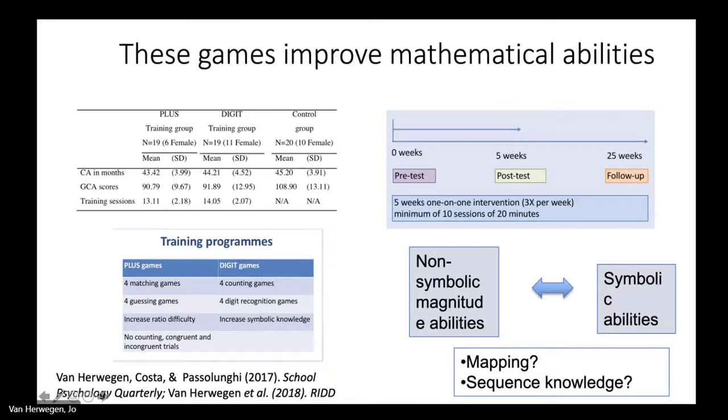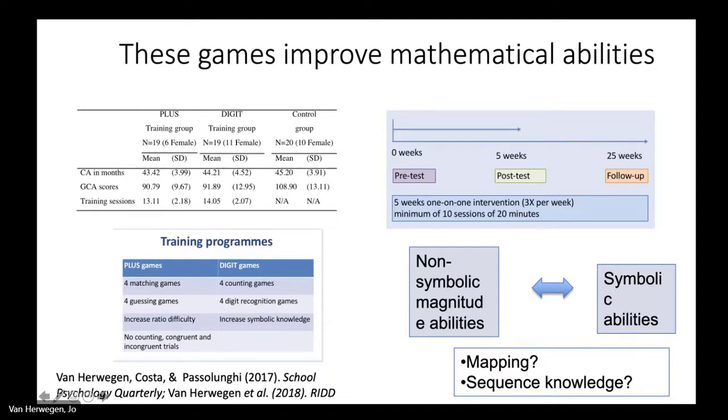But as happens when you do research in nurseries, not all children are there every day, or not all children wanted to do them, especially the children with mathematical learning difficulties. As I mentioned the other day, they like the games, but obviously they're always being challenged every day. They were asked to be doing more. So we made them play these games, as I explained them.